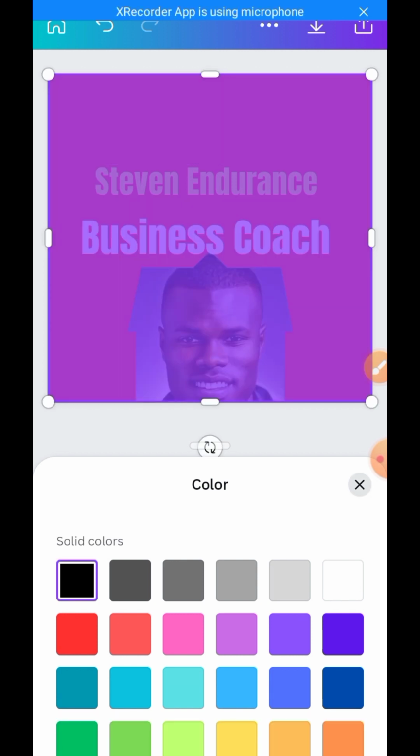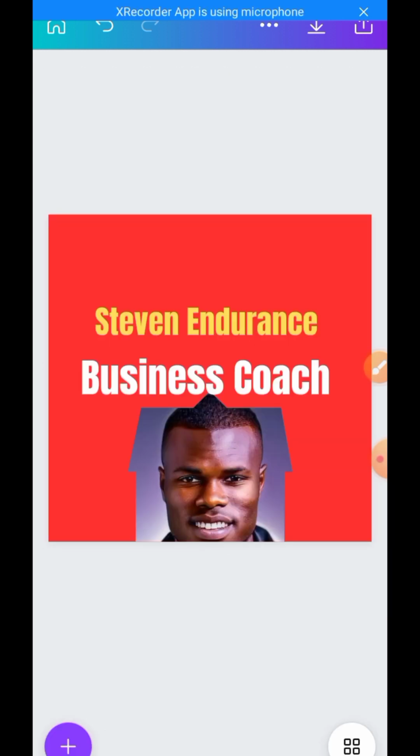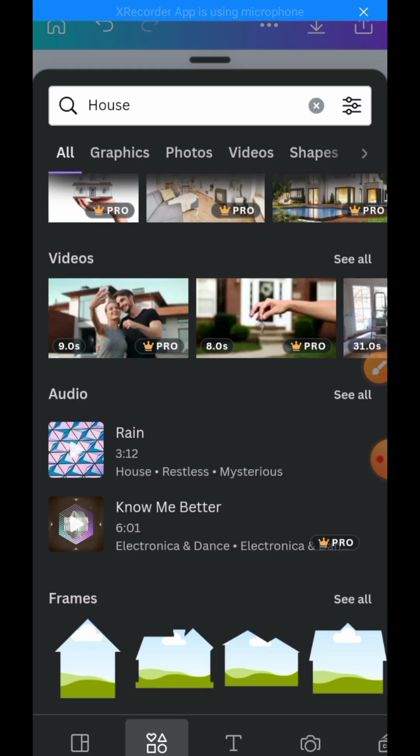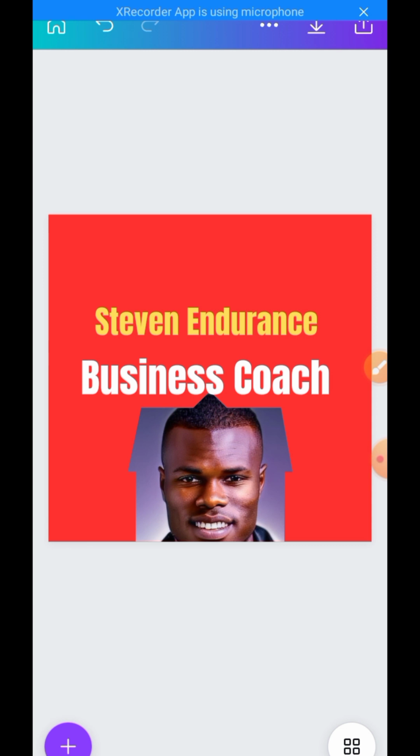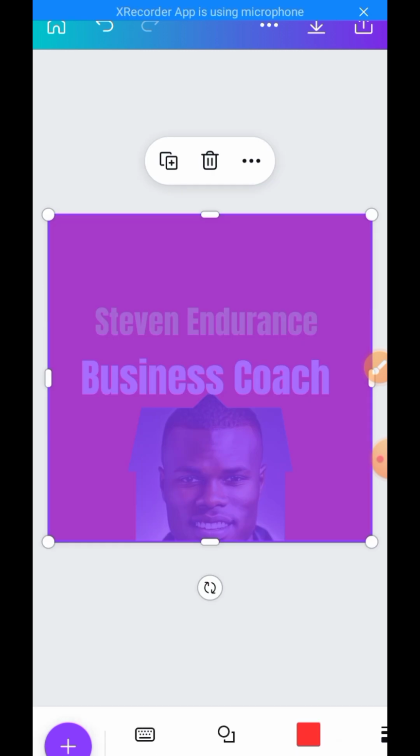Right, so I can cancel to come back. Click outside. Very good. So that is that. So I can click on this plus again if I want to add anything. So if I don't want to add, I can just come back here. So anything I click, I can change the shape. I can add line.